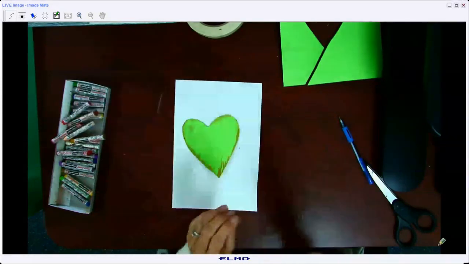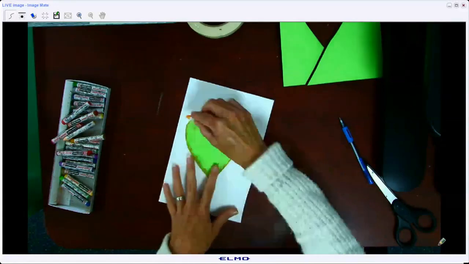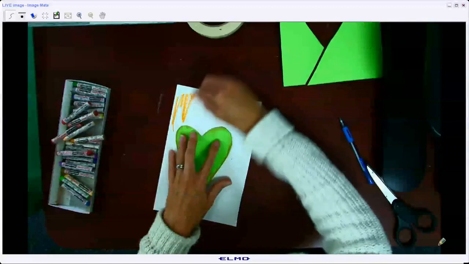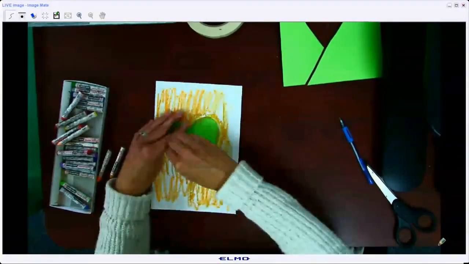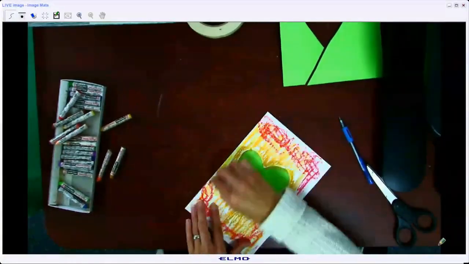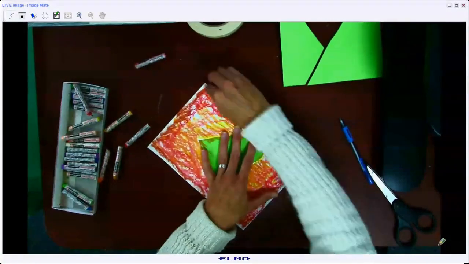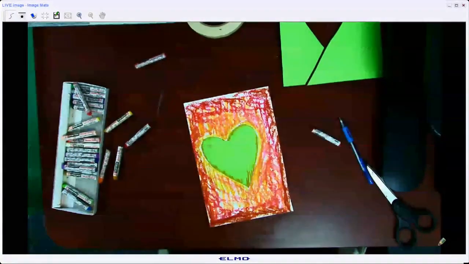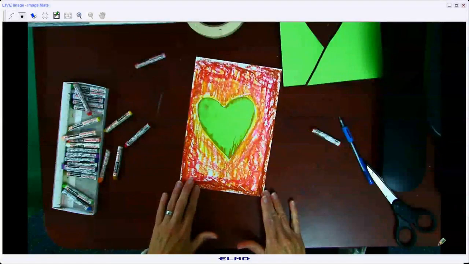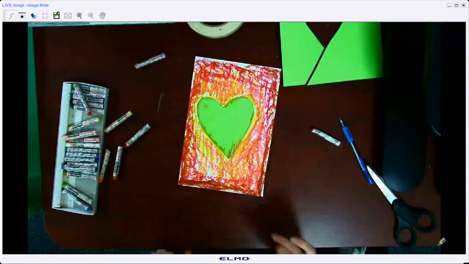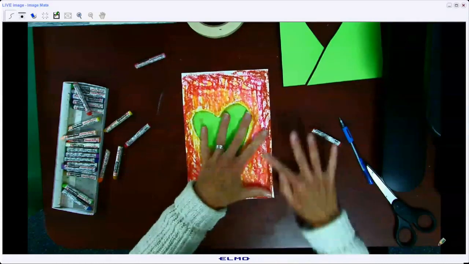So I'm going to go ahead and start fast forwarding my camera so you can see me coloring really fast. Okay, now one of the great things about oil pastels, I kind of like how that turned out, but I'm not going to leave that. I am going to blend. I love blending oil pastels. So here we go.